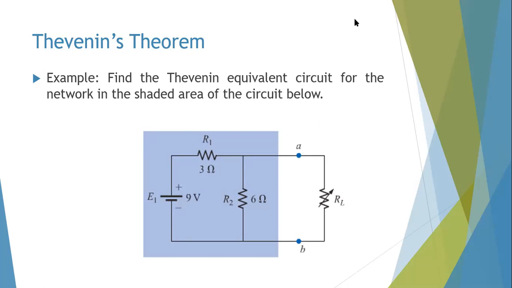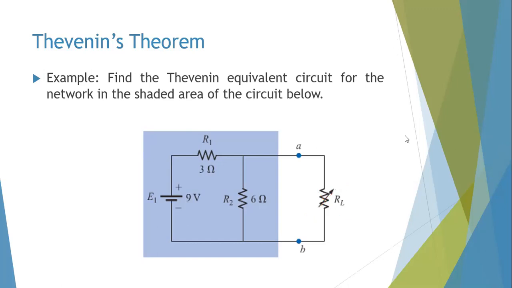So the first step you're going to do now is take out this one, so you can draw a new circuit now without RL. Just remove RL because this is the first step, and then you're going to label A and B. So RL would not be in the analysis for RTH or ETH. That's very important. If you do this step wrongly, you can get the wrong values. I hope you've been able to draw a circuit. Now let's continue.